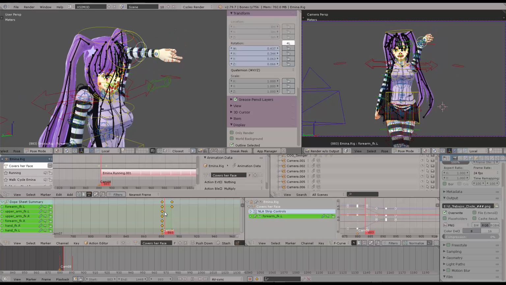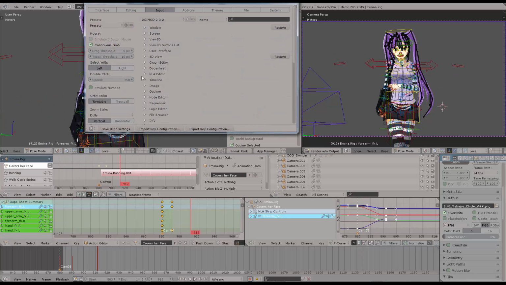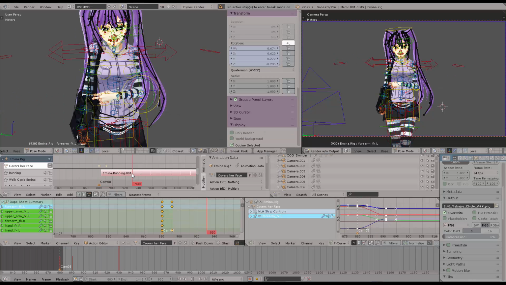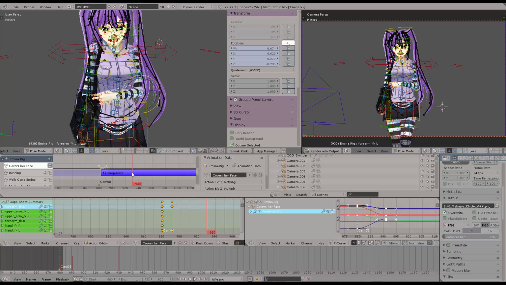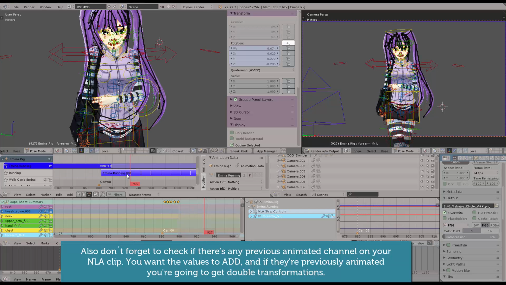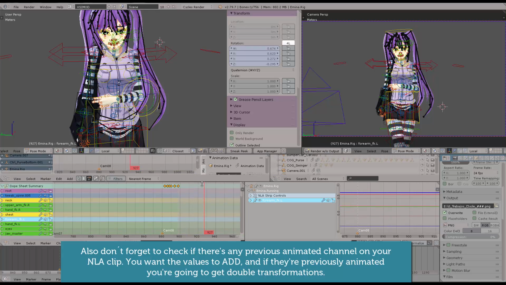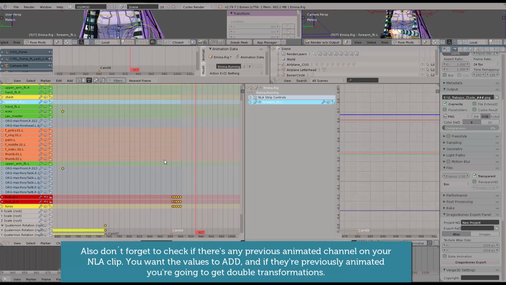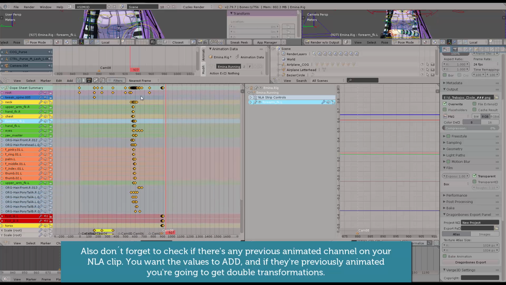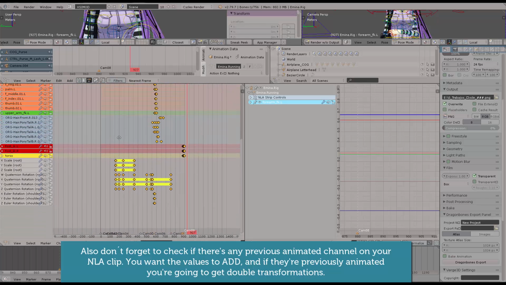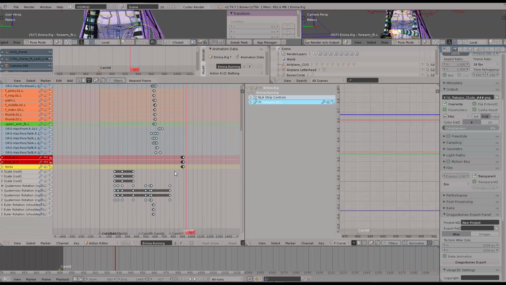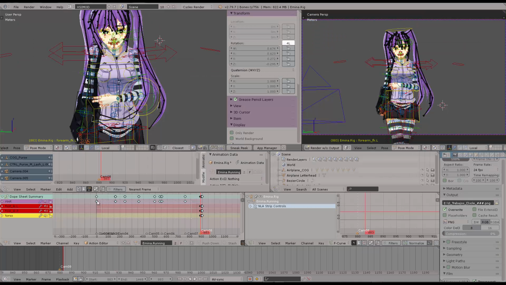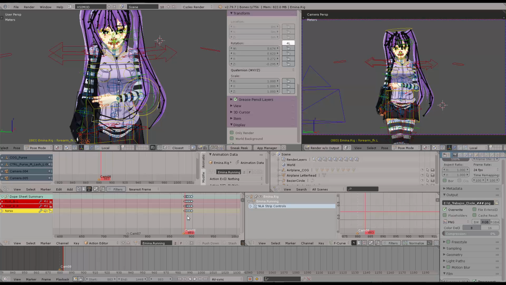So right now I'm going to place this back somewhere around here. And then I'm going to switch the blending action again into add, addition. I want the frames to be added. Let's take care of all of those previous keyframes that we are not interested in having inside our running clip. I just selected the NLA clip for the run, and then I'm deleting everything that was previously there, from frame 1 to frame 882.